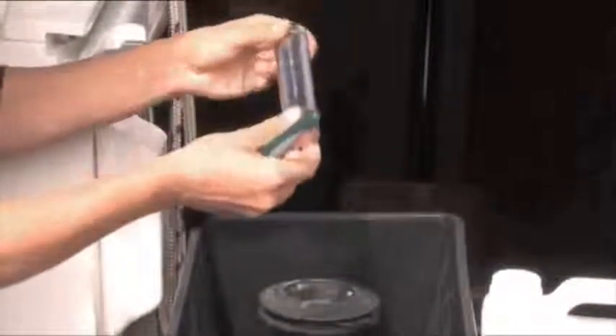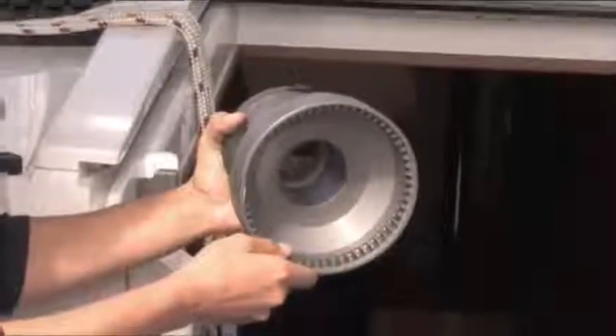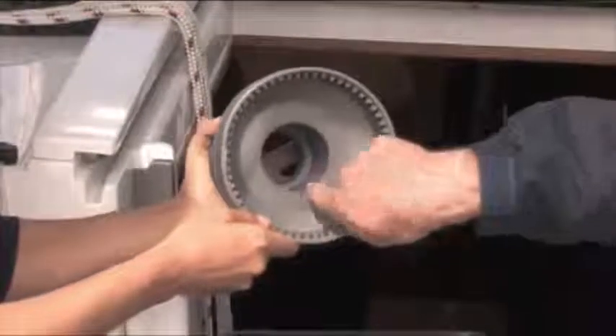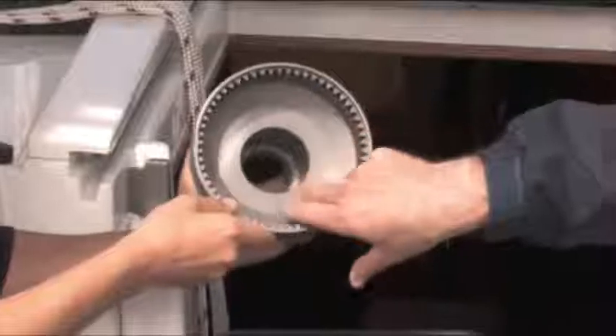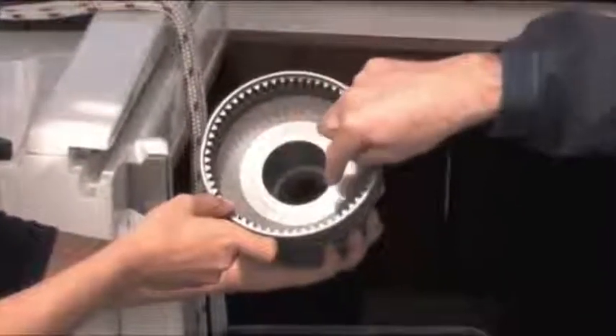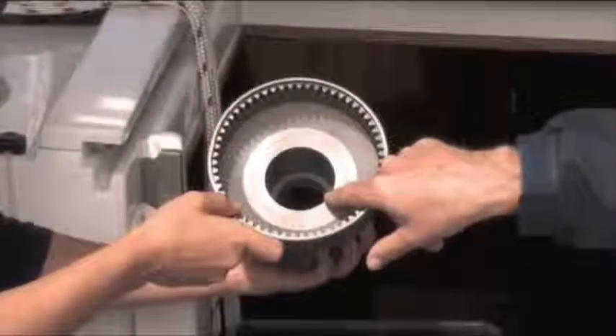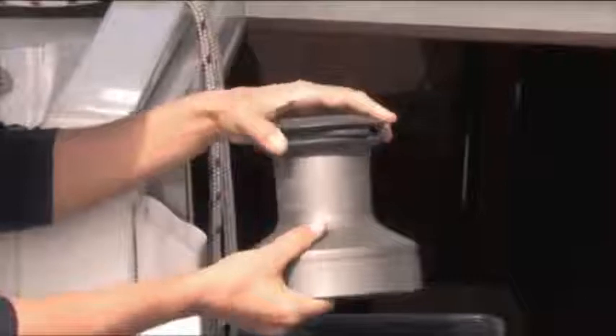That's easy to clean, that part — pretty easy, always leave it to last. And then inside the drum, it's good to give this a clean as well. Especially on alloy drums, it's worth looking for wear inside this drum bearing here. Because it's anodised, it does take a lot of load, and if it's not greased regularly, you will get anodising breaking off. So just check the condition of the drum.